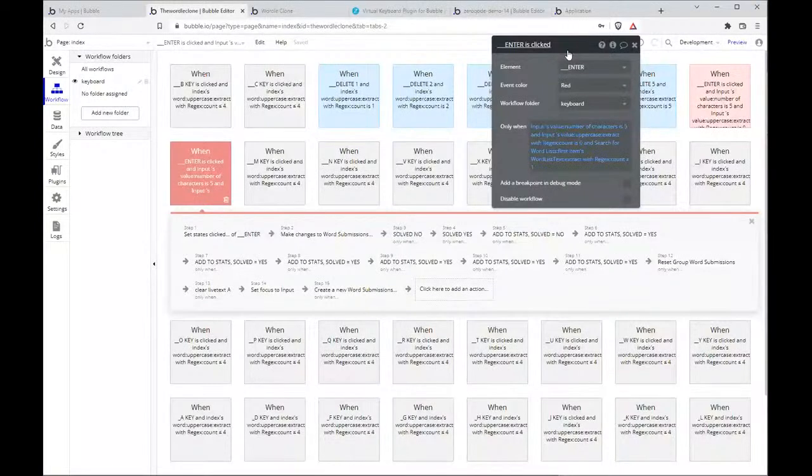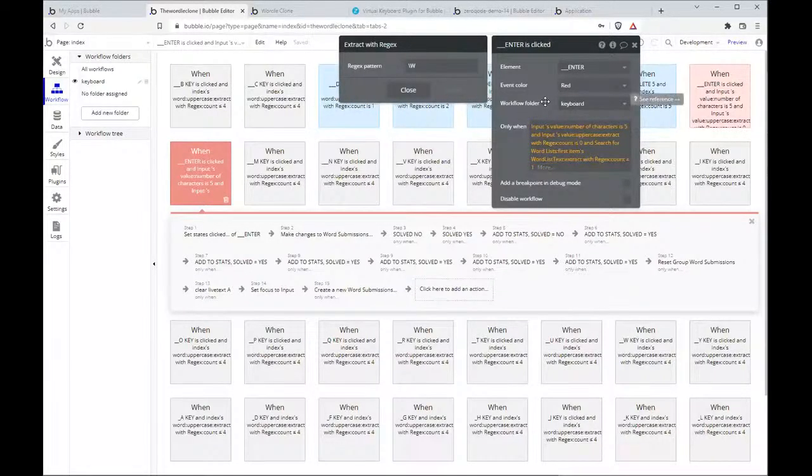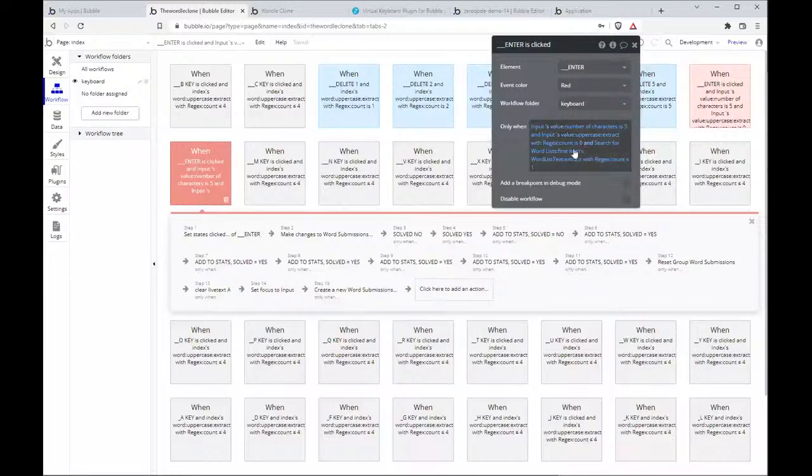So we have to do a couple more things here with the enter. It looks like a lot of the way this logic has been set up needs to be changed. Input value, because we're still referencing the input value, not the state. So after that, we're just looking at the state's number of characters 5, and the state's... I think this is looking for numbers or something. Yeah, it's a 0 and search for words list.